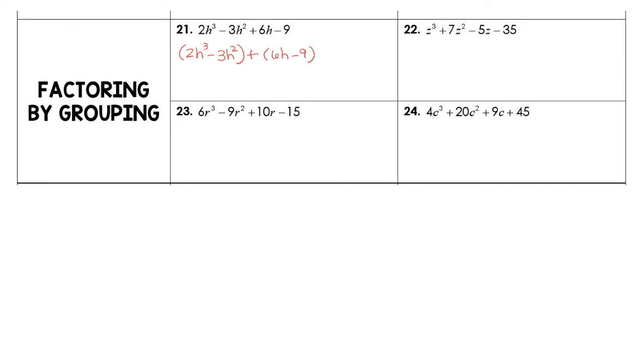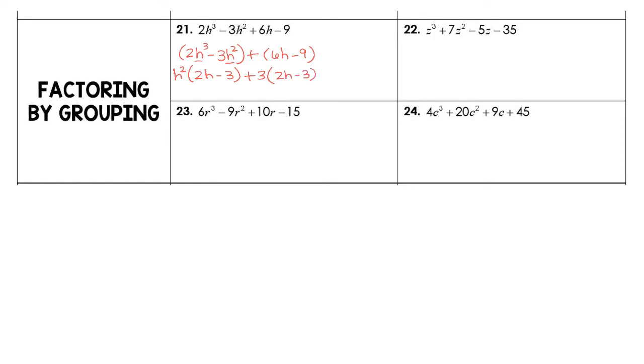Now, after you group the first 2, plus sign last 2, then you go through and you look at what's common. You take out a GCF from both parentheses. So here on that first parentheses, it looks like I've got an h squared that's common. So I'm going to factor that out. And so I'm going to be left with a 2h minus 3. Is that groovy? Plus, what about 6h minus 9? What's common? 3. Is this starting to look familiar? 2h minus 3's left, right?